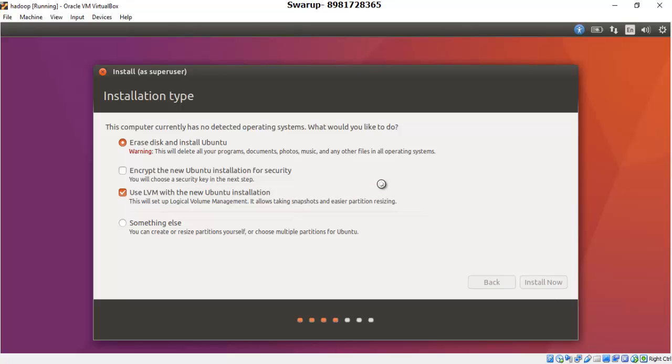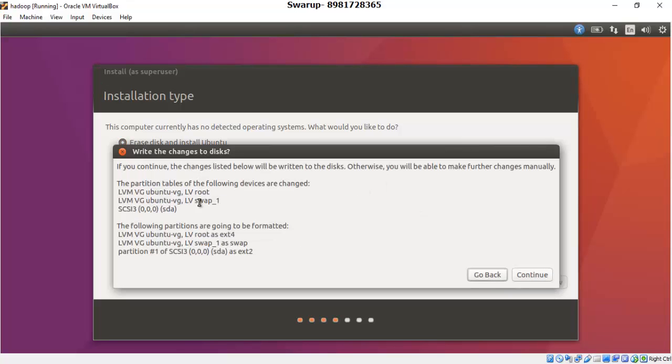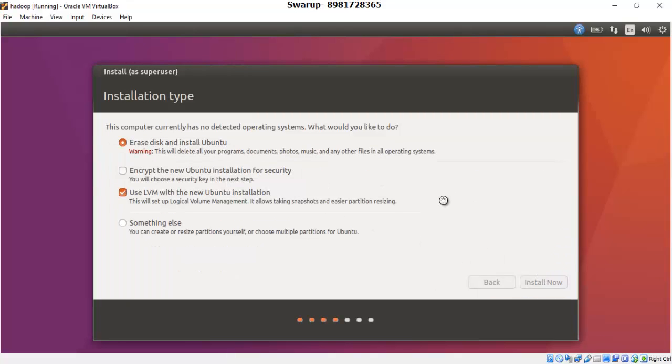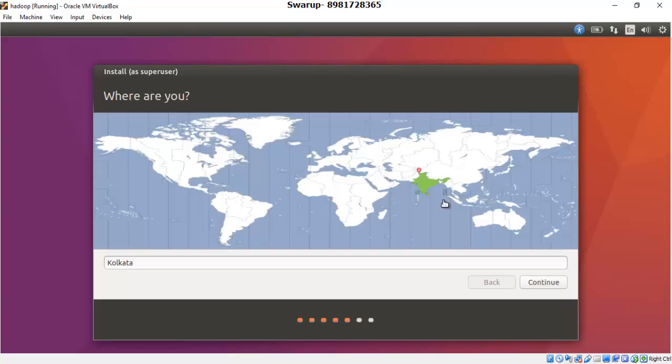We are not assigning any separate drive, right? So just select this option, whatever changes it's saying, fine, continue. We are not assigning any separate drive, rather we are installing it within the Windows operating system. One thing I would like to recommend while this installation is going on, and here it is showing the location. So let's continue.